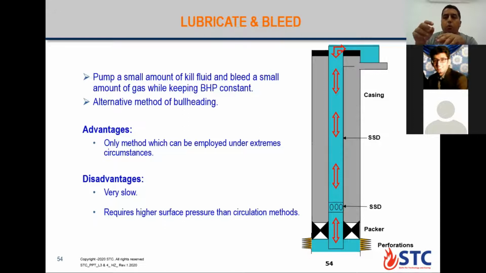At that moment, I will open. After lubrication time, waiting time, I will start to open to bleed only gas or oil and gas. If I bleed kill fluid, I will close again and wait some time. So after that, I will open, drop the pressure 100 psi at the surface, equivalent to the volume I pump inside the well or the tubing.